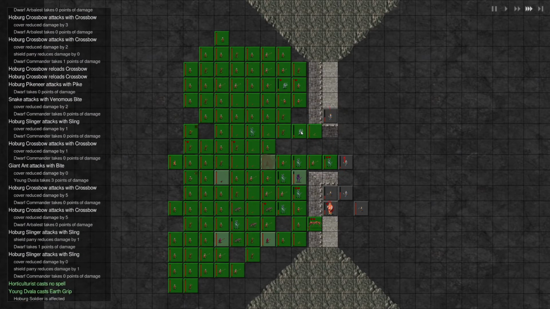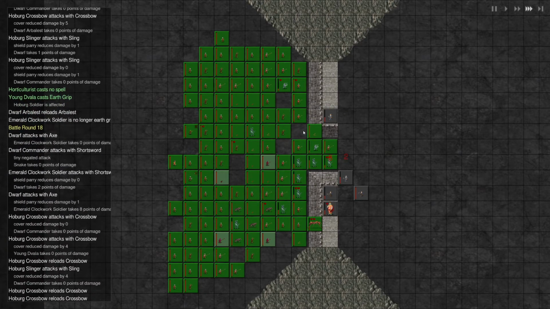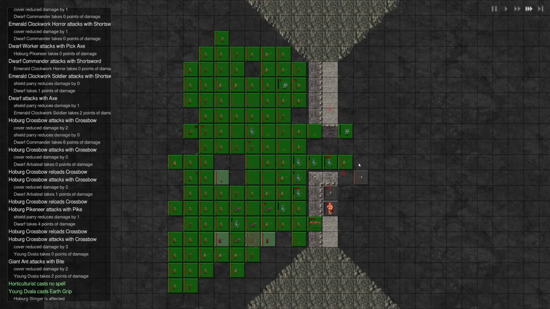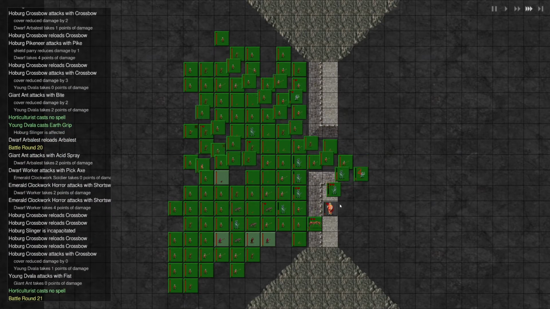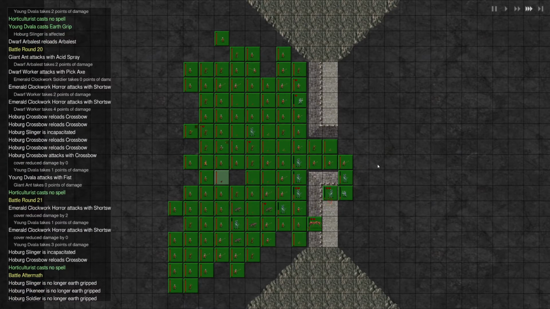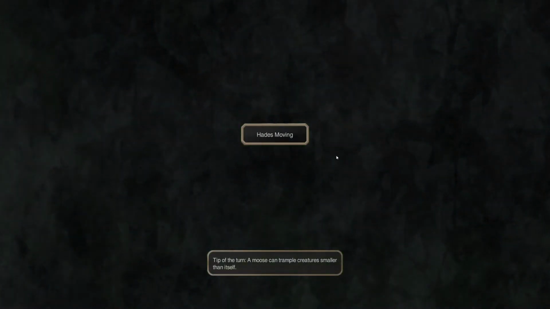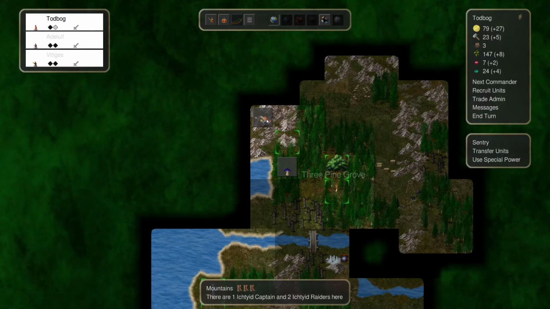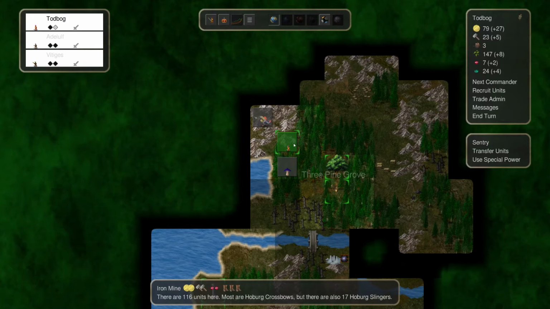Alright. As you can see, it's slow going here. The dwarves have got a good defense. Now, dwarves can get way out of hand in this game in terms of their armies in a structure like this, so this was definitely on the tamer side for sure, but we did take our licks for sure. So, well, we got ourselves a nice iron mine, some more rubies coming in.